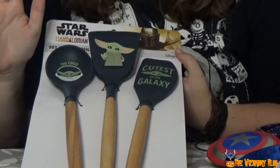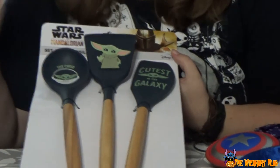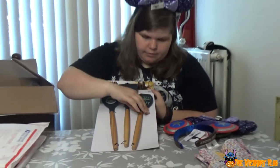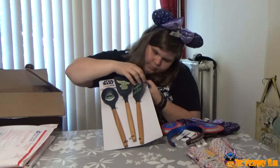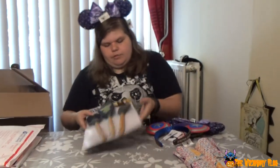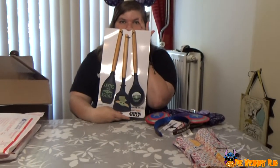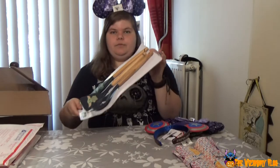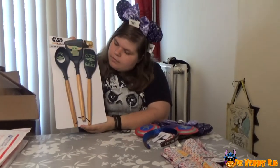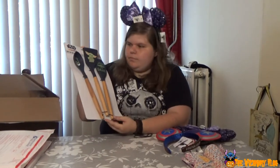That's the funniest part in the whole series — do the hand thingy, and then he just says hello. This one is the cutest in the galaxy. It's just a front — if you're working with it, it'll be upside down. This set was $29.90 and it's from Boxlaunch — not Walt Disney World, Boxlaunch.